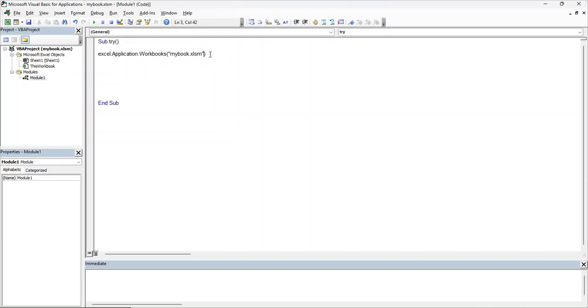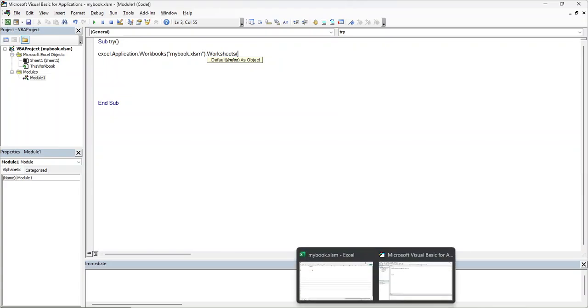After that, come out of this bracket, type a dot, and now we have to write Worksheets. WORKS, so Worksheets is highlighted. Press the Tab key, open the bracket, and again either you can write number 1 because this is the first worksheet. If there is more than one worksheet, the first one will get number 1, the next one number 2, the third one number 3.